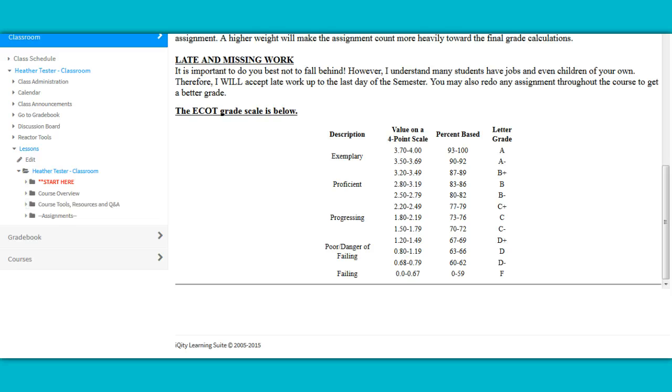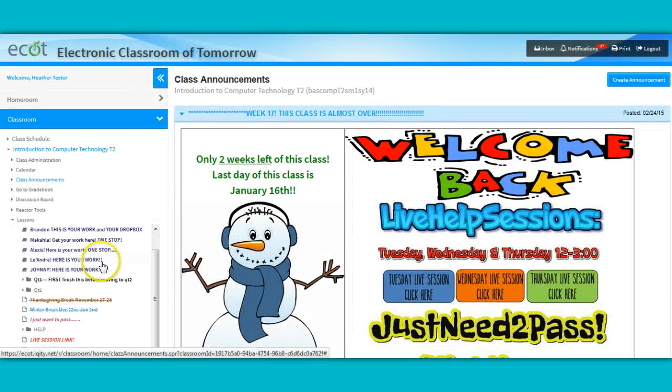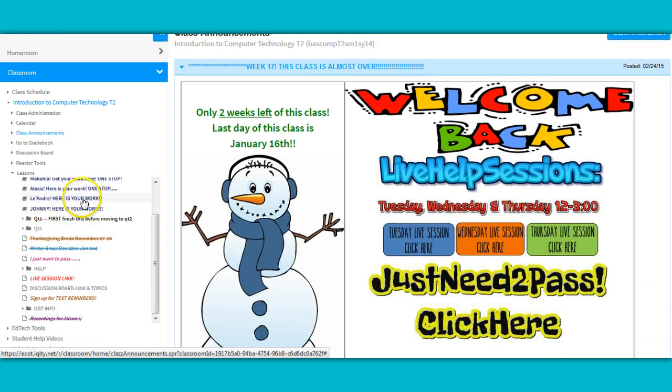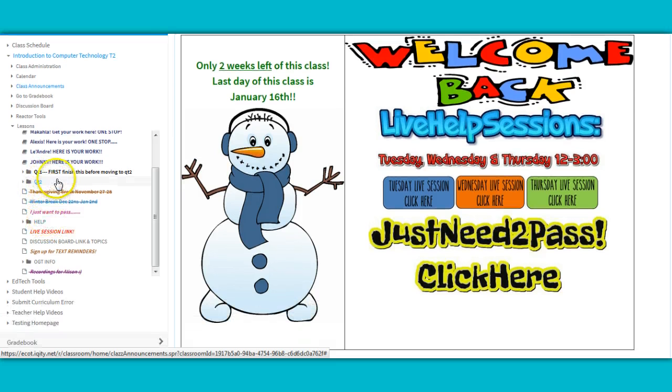And let me give you an example of why. If we look at my regular IQity classroom, this is actually from the first semester. And as you can see here on the left-hand side, this is typically what students see when they come into my class. The first few items they wouldn't see, those are individual. But quarter 1, quarter 2, there's a lot of things going on here on the left-hand side.